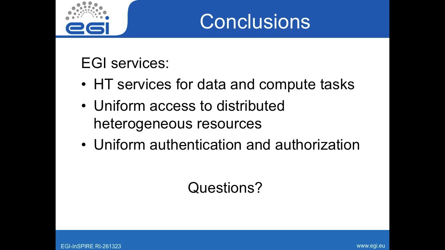Okay, so I see a question. What are the biggest data currently managed? This is a good question. There are virtual organizations storing around a petabyte of data. In the biggest one, of course, high energy physics is the biggest community we have, and basically they are handling this amount of data.